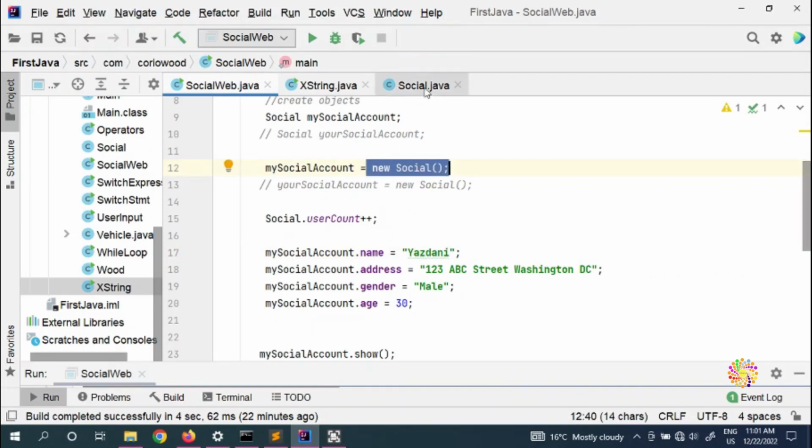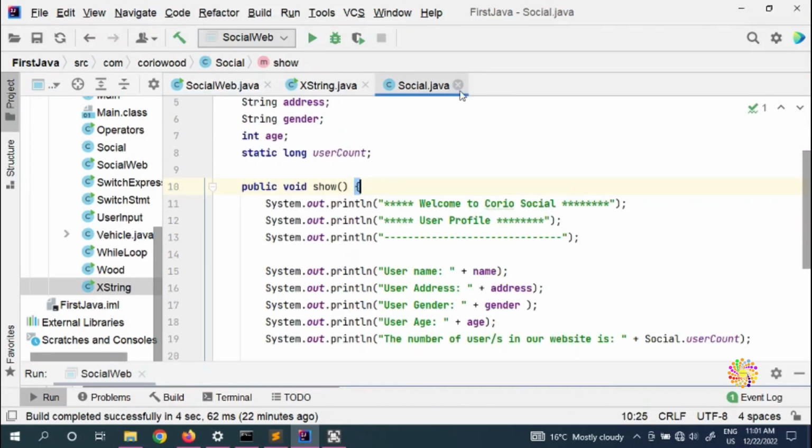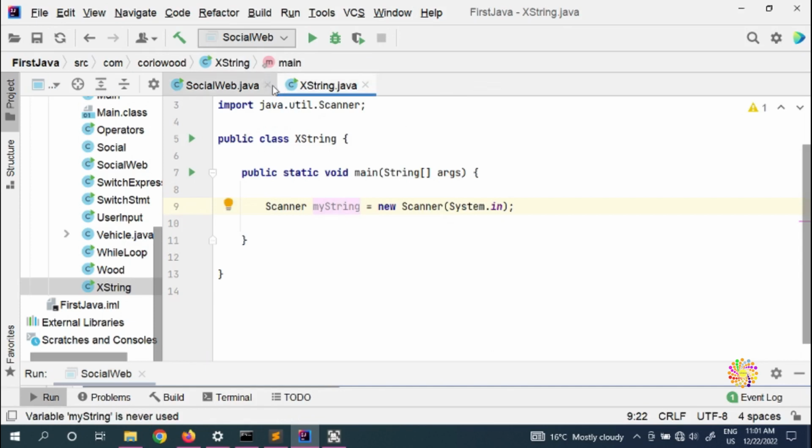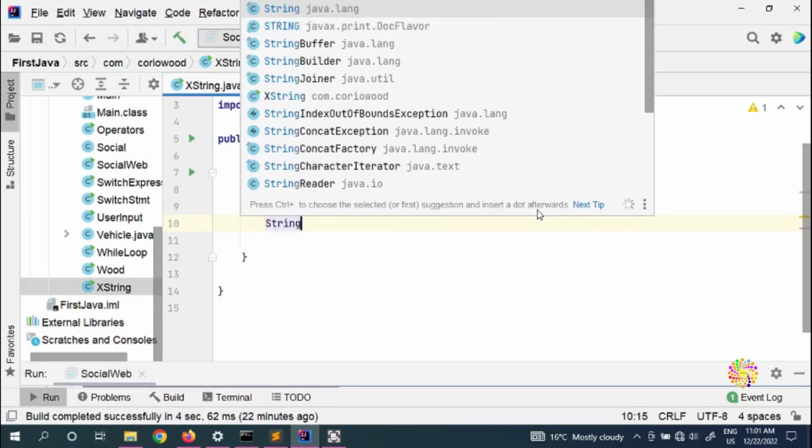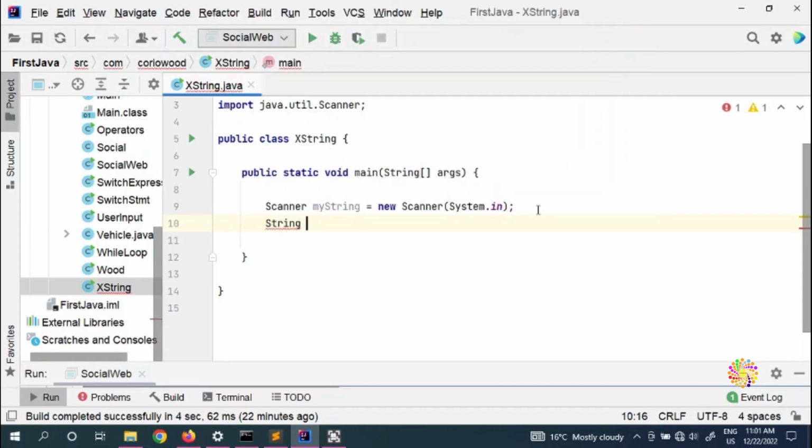This guy is here, so I'm going to close this one, and I'm going to close this one. So now we're going to get some sort of string, and we're going to put a String, for example, myStringObj. We're going to name it obj because that's our object, and a String myStr, for example.